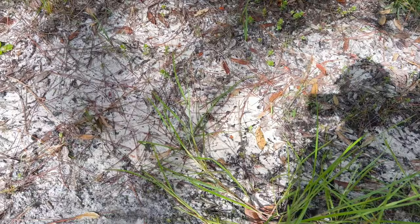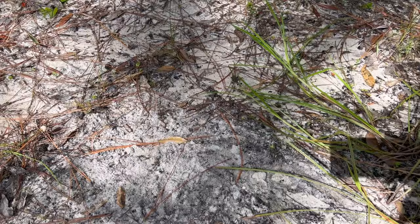We just came across something really exciting — we found a scrape. This is a buck's way of letting does and other bucks know he's in the area. If you're another buck, watch out. If you're a doe, come at me. I'm going to show you guys what this looks like. Sometimes they're harder to see — they make them under tree branches, in the sand, you'll see leaves scraped up sometimes. But this one's in the sugar sand so it's a little tougher to see. Here you've got your branches and right underneath is the scrape from this buck.